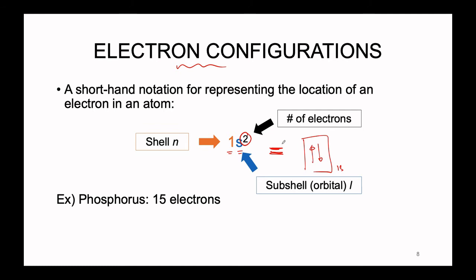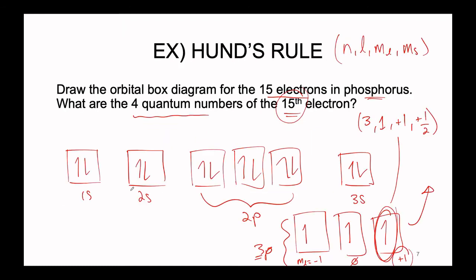So we can use the electron configuration notation to also illustrate how many electrons are where inside of our phosphorus atom. We just drew the orbital box diagram, and now we can write out the electron configuration that corresponds to that orbital box diagram. So we're going to use the orbital box diagram in this case to guide us for what our electron configuration is going to look like. I'm just going to go back and forth between the previous slide and this one, to again explicitly connect our electron configurations to the orbital box diagram.